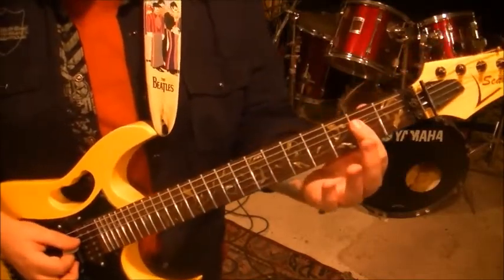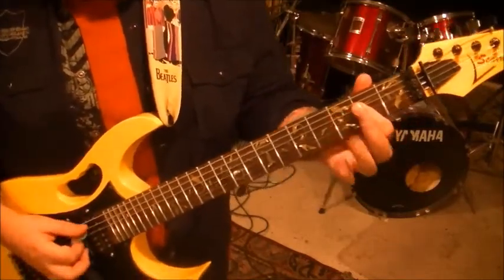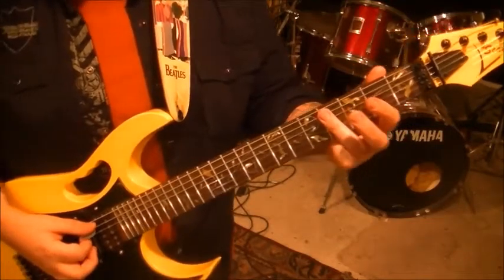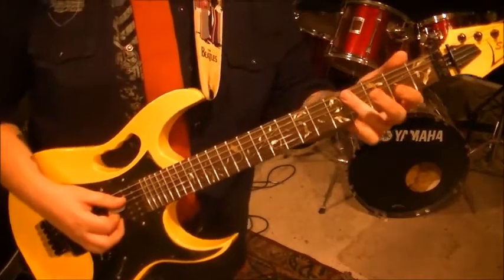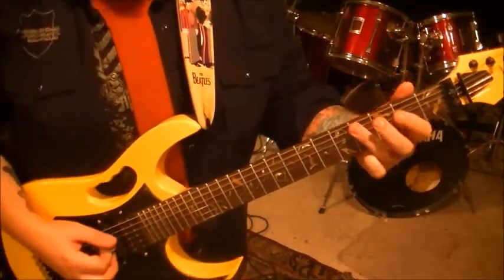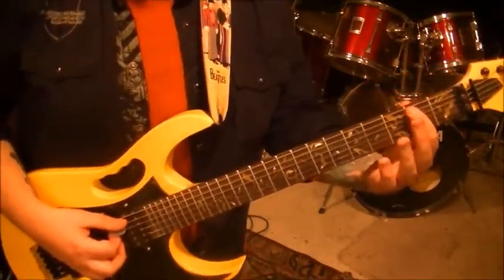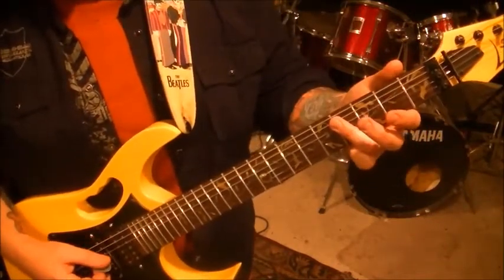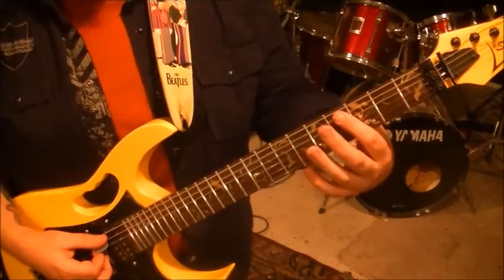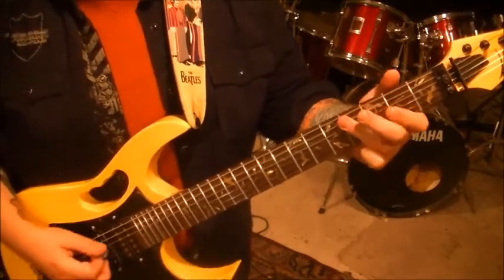Bar the second fret D and G. Bar the fourth fret A and D. So you'll be hitting them together, D and G together, A and D together. Then bar the second fret A and D, and then back to the fourth fret A and D with third finger. You don't want to make the first finger do all that moving. That's the first part.